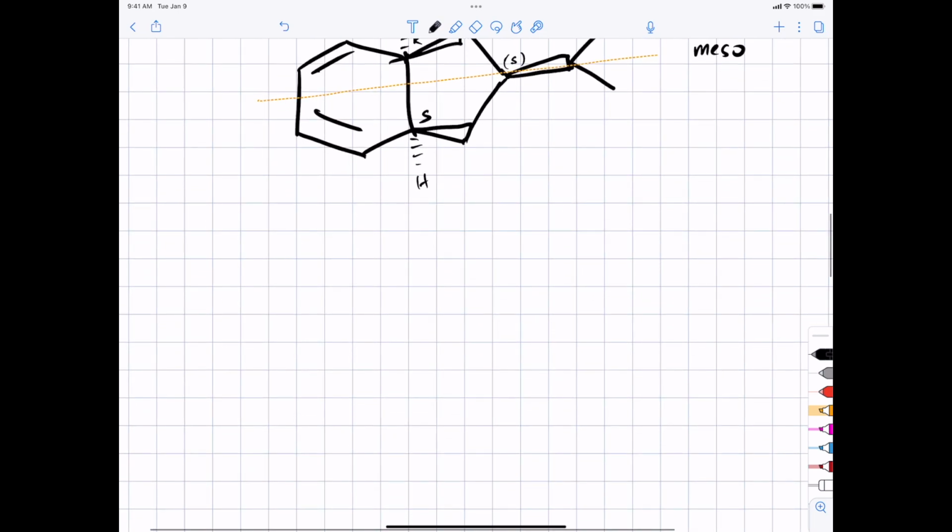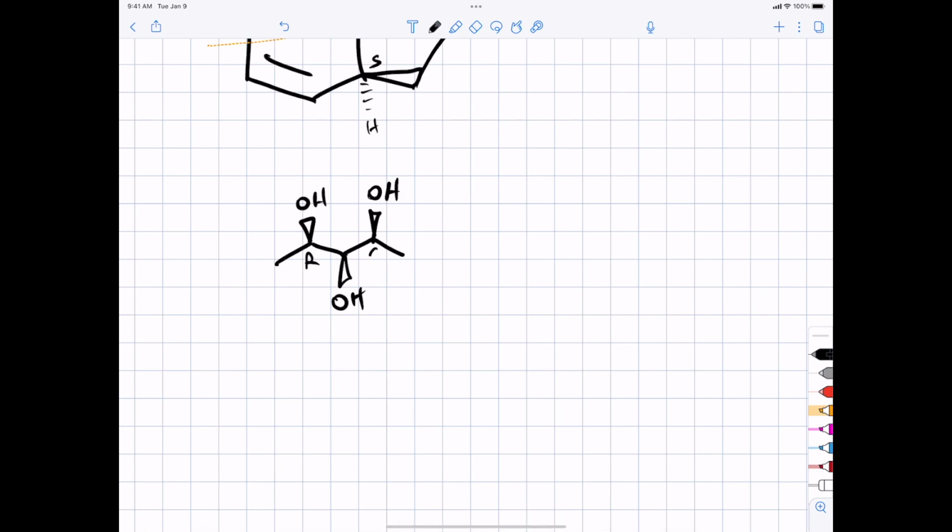Another fun example of that is a related example that's similar to this one. You've got R here, S here. This molecule is not chiral, but this is a stereocenter because it's different on one side versus the other, and R takes priority. So we would call this probably little r, but it's not chiral. This is sort of mind-blowing, so don't worry about this at all. Why am I spending time on it? I don't know. I can't stop.